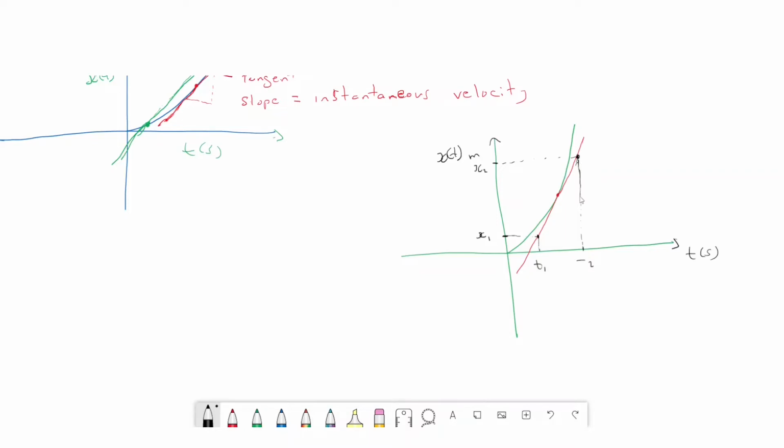So some people draw it like this. Then if you look at this triangle here, basically some people then say this is the triangle. So you can find the slope between any 2 points in a straight line. Now I'm going to call the slope m. It's going to be given by change in x over change in t. And that is of course going to be x2, which is the second value, minus x1, divided by t2 minus t1.